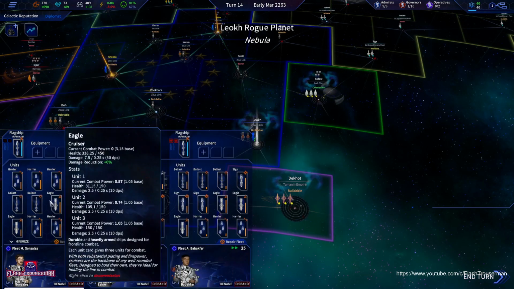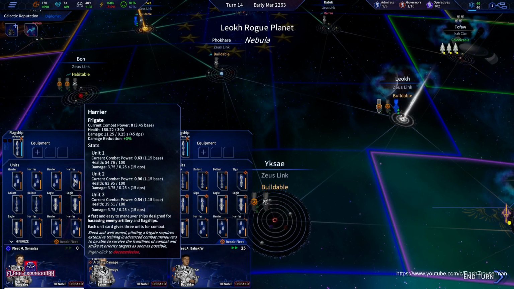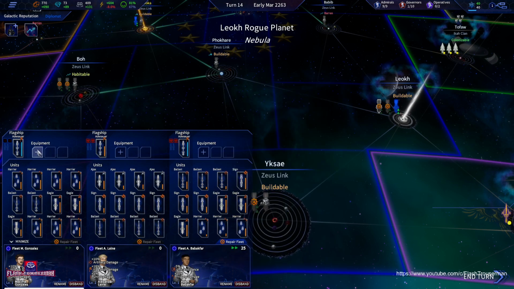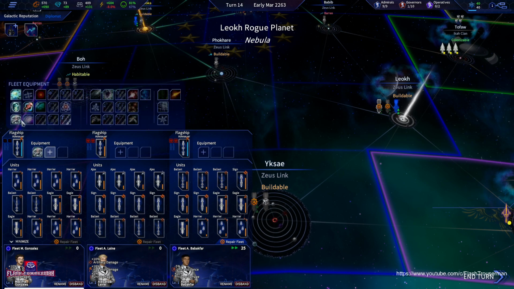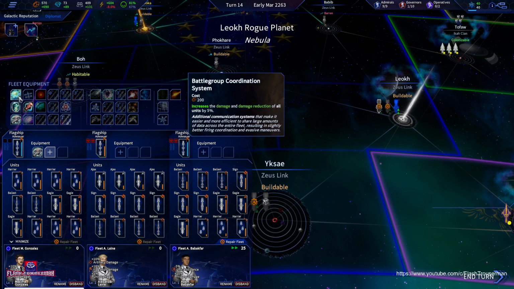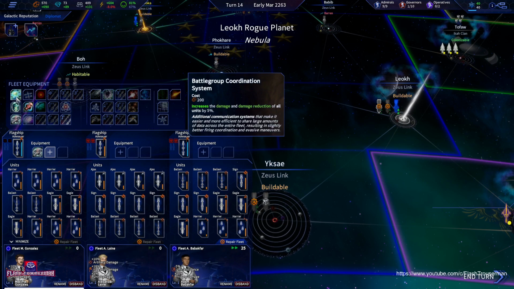Fleet. Okay. There's nothing we can do there. What we can do is go through this lot. You are mainly Harriers, frigates. Yep, take you, equip. Flagship reinforcement kit. You are capital ship reinforcement kit.